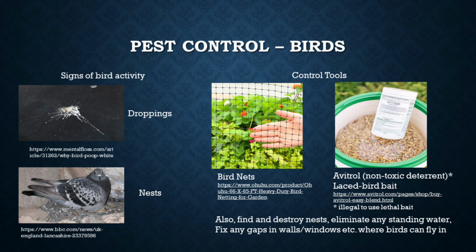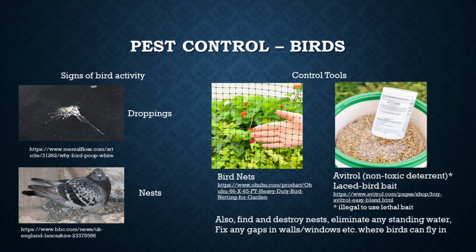I also mentioned in a live lecture that you can use shiny objects to scare away certain species of birds. That's specific to sparrows or house sparrows. Those birds do not like shiny objects, and they tend to fly away from them. So what we did was we applied some shiny red ribbons or some sort of tape that hung on our fences, and that actually scared them off. So that's one thing you can do.